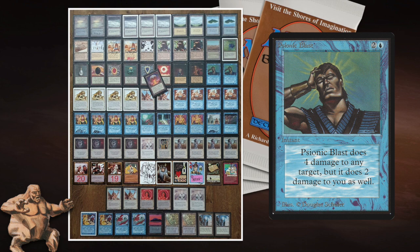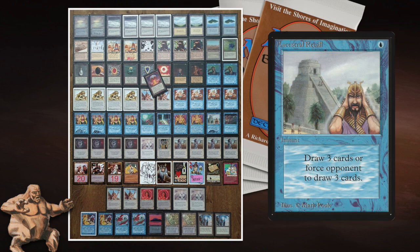The top-end creatures are two Serra Angels. The blue power gives you card advantage, and there's a Brain Geyser in here too. It's really really good and difficult to beat. Ervin has had great results with this deck in the past, but I do think if there's somebody who can beat him, it's Juan with his Pink Weenie deck.